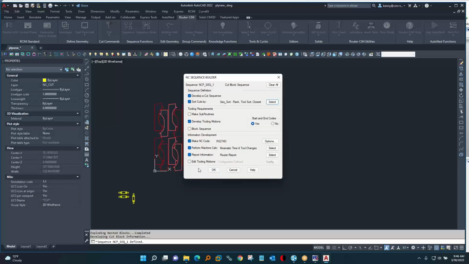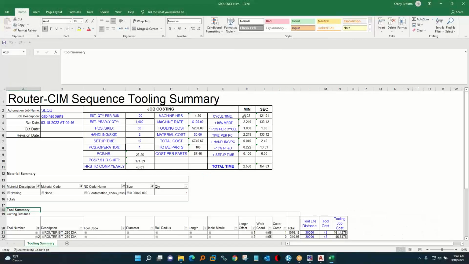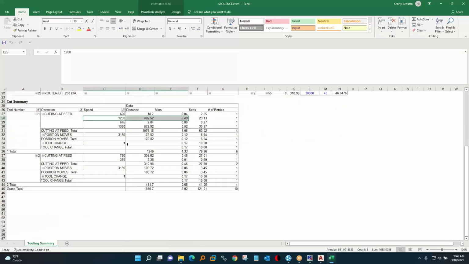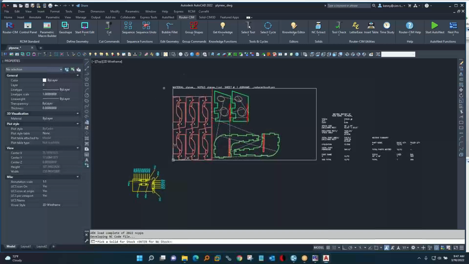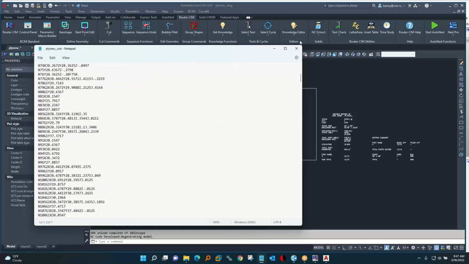All different sortings. It's going to give me a cycle time report using a kinematic time study. And what that does, it's a very accurate time study, comes up with about 2 minutes cycle time. It adds things like machine-related downtime, handling, personal fatigue, setup. Really going to be about 2.5 minutes. We know what tools were used and how many inches they cut. Even though we did a lot of cutting at 1200, sometimes the tool had to slow down. There's rapid travels from interior cut to interior cut. And it does all the cycle time analysis there in Excel. And there's the new NC code file for you right there.